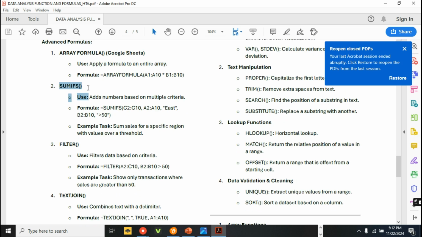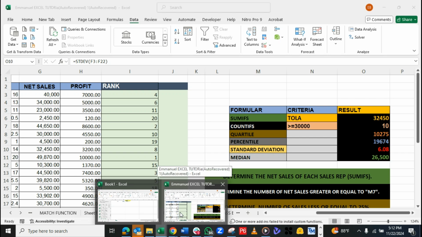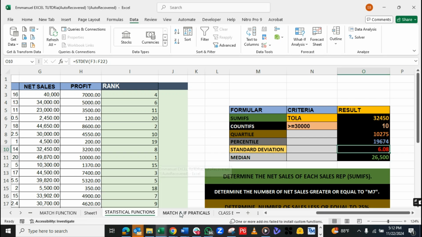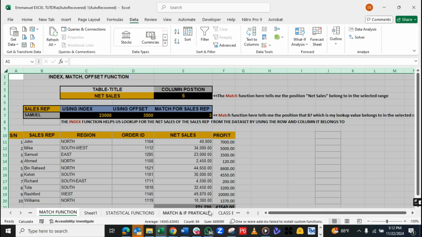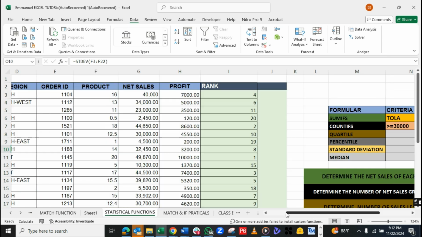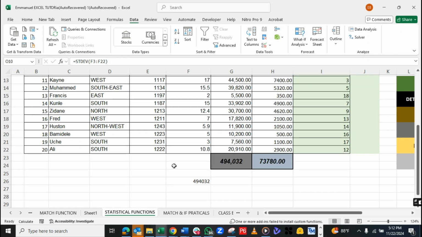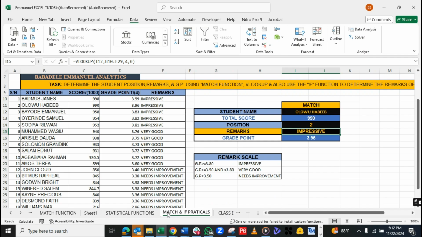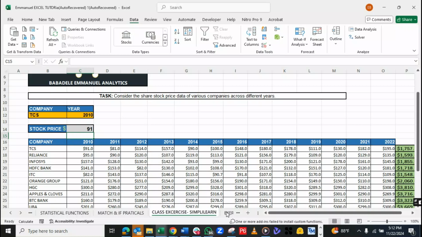This SUMIF now, I don't know if you know about SUMIF. Let me look at a data set I can use to explain that. It will be good in a place where some things are repeated.